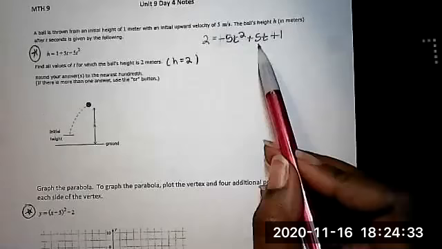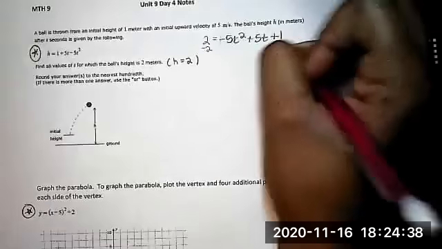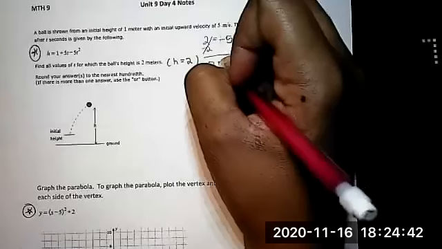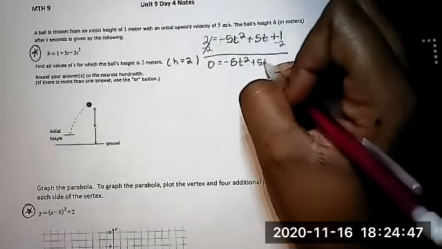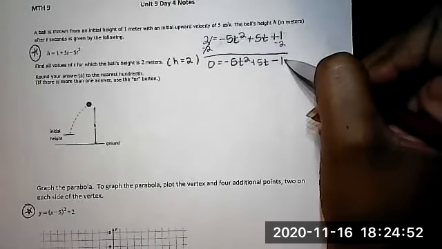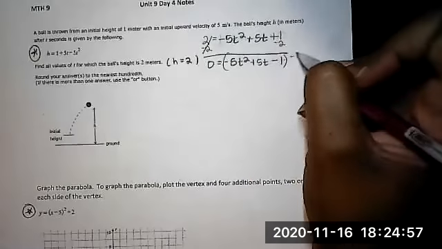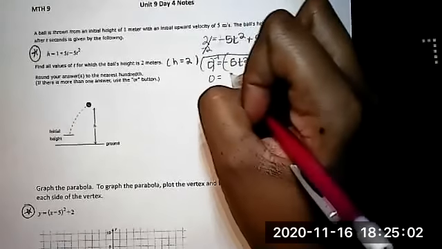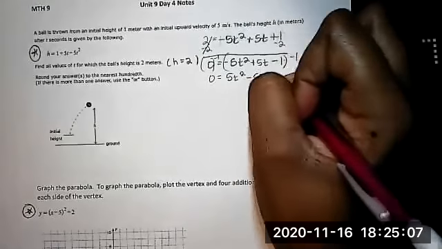So this happens first, but we need it so that it's equal to 0. So I'm going to subtract that 2. So now 0 equals negative 5t squared plus 5t minus 1 because 1 minus 2 is negative 1. And now, of course, I can multiply everything by negative 1 because that first number is negative. So this becomes 0 equals positive 5t squared minus 5t plus 1.